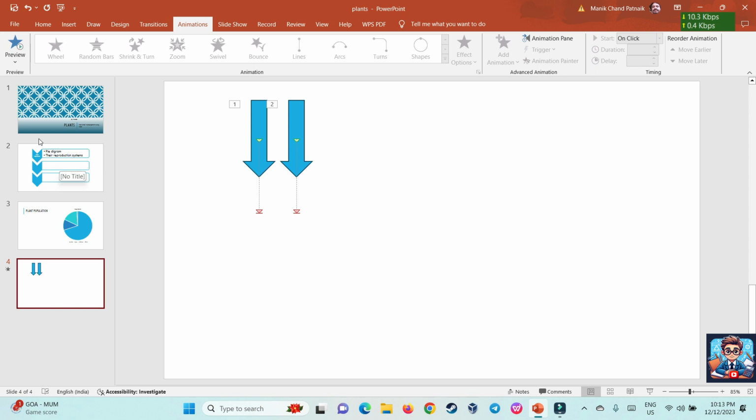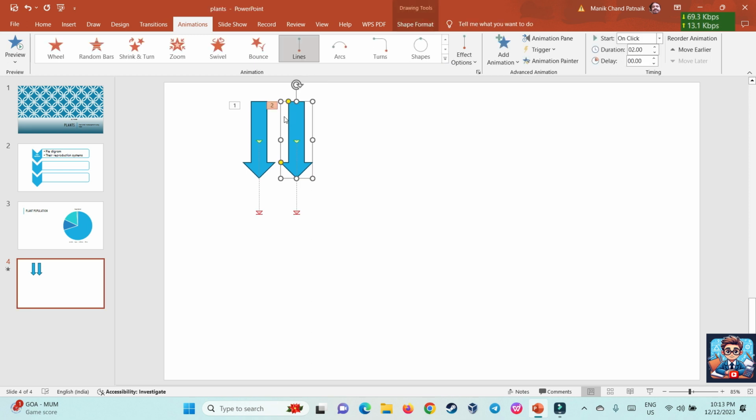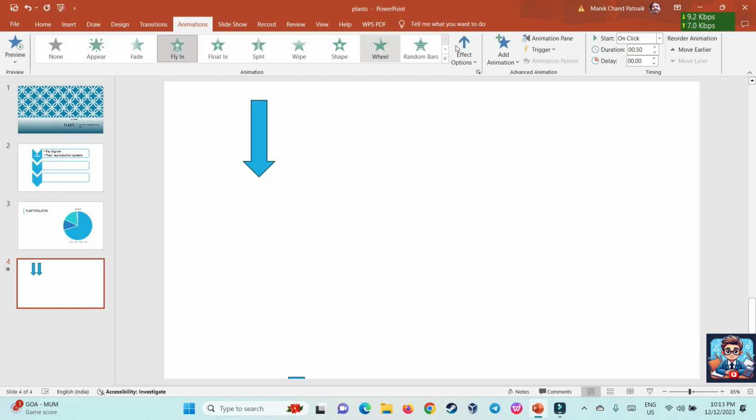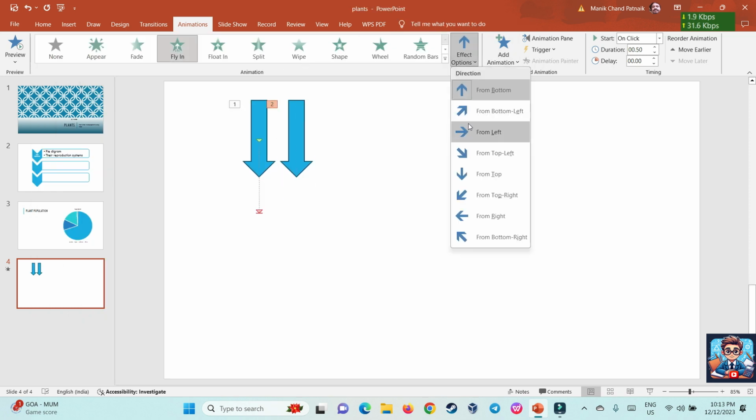Now we have seen animation in motion. But what if we want it to appear? Let's say that it would fly. This is the effect option. You can change the effect using this.